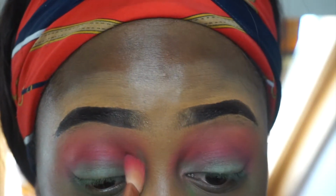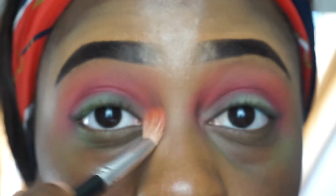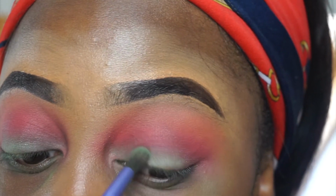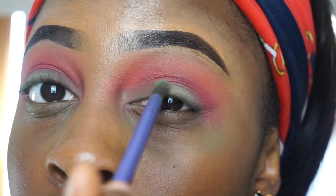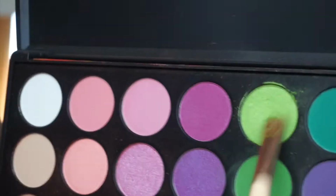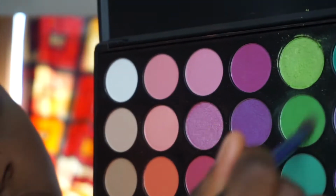And as you can see, I'm making sure to buff out the harsh lines so that there is actually an ombre effect. So, you know, it kind of goes from orange to pink to almost like purple and then green. And you're just making sure you're getting this all over your lid. As you can see, I did not use a cut crease for this. This is just because if you don't have time to do a cut crease, you can just know that without using a cut crease, your colors will still pop. As long as you use that setting spray, your colors will pop. It's not everyday cut crease, I'm gonna tell you that now.